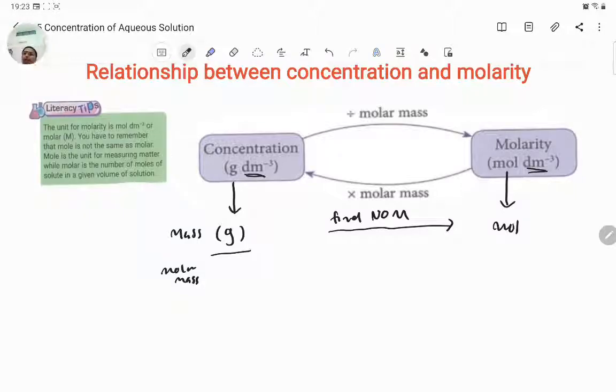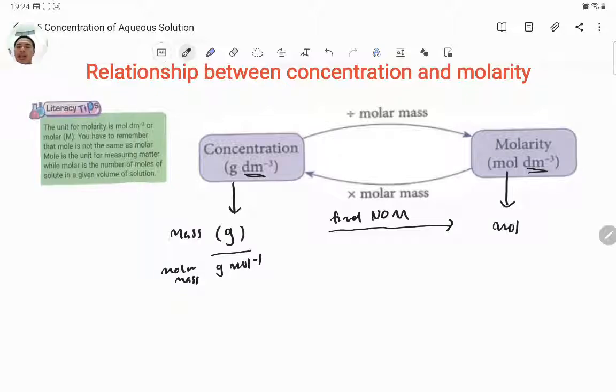Okay, so maksudnya kita akan guna formula mass over molar mass, where the molar mass is gram mole negative 1. Dia punya unit molar mass. So sekarang ni kita dah ada unit. As you can see, mass gram and then molar mass gram mole negative 1. Kita nak cari number of mole, betul tak? And then we already know that number of mole, dia punya unit adalah mole.